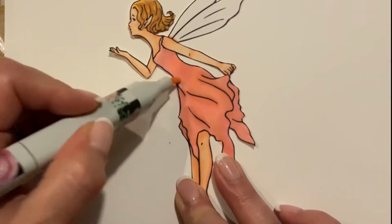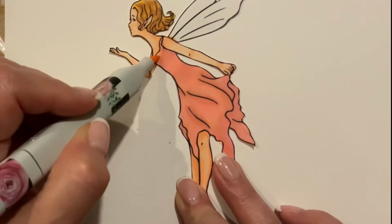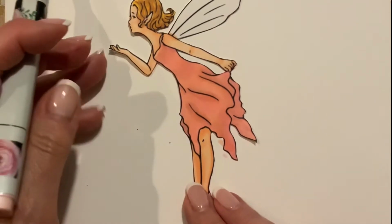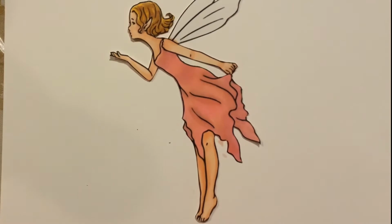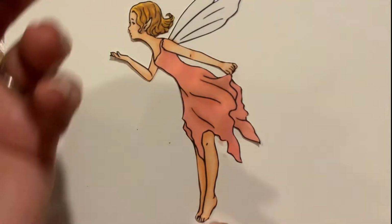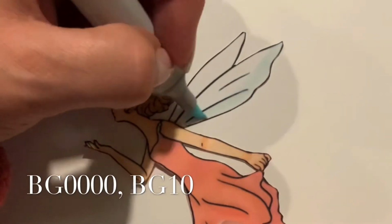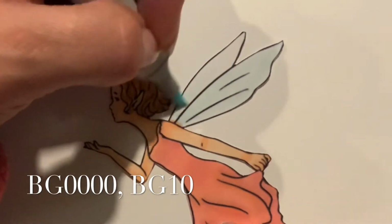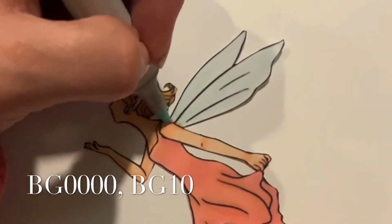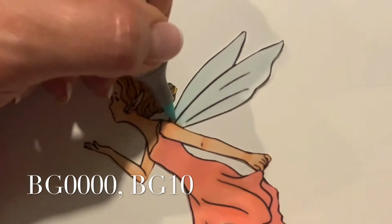Usually when I just give it a quick once over, it's pretty good. Now here we go again. I'm going to let it do its thing. It's a habit I have. Okay, so now we're just going to work on her wings. We're going to do her wings. This will be a very quick coloring. Let's see if I can get that to push back out.